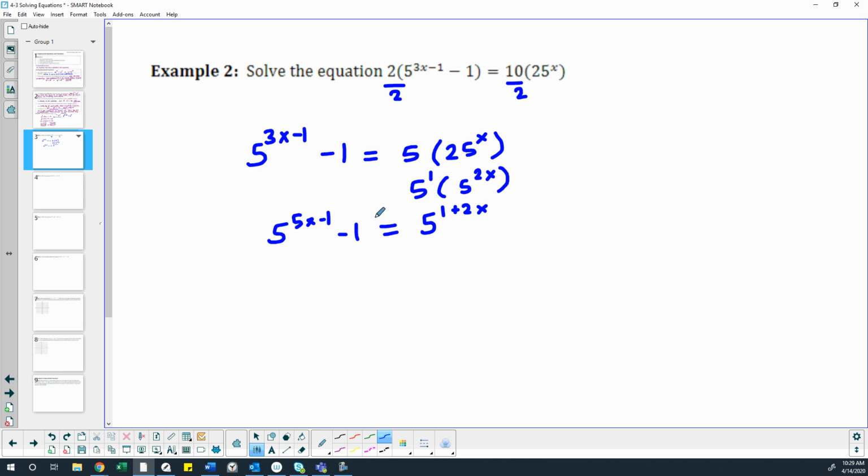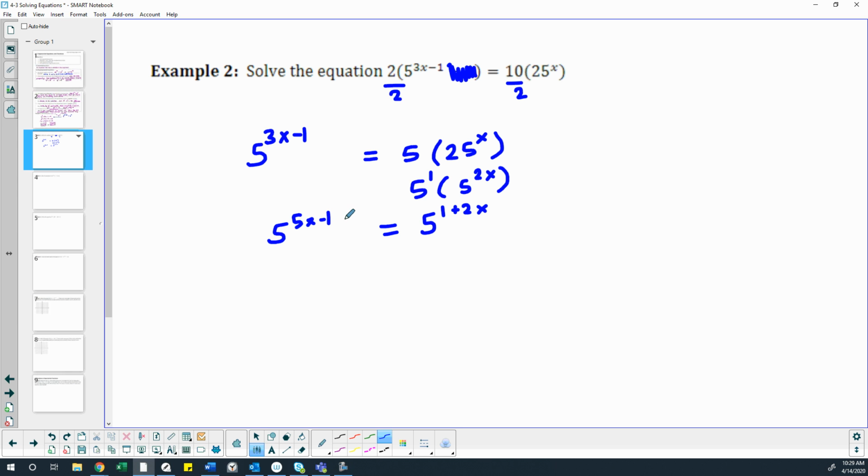Now I feel like that minus 1 is a mistake. I'm looking at my notes from this section, and in fact, it is a mistake. So we're going to take that out because I didn't know what to do with that. The minus 1 was just there, and I thought I fixed it already on these notes, and I just made it somewhat worse. So we're taking that out, and that makes this much better. So now we have common bases on both sides.